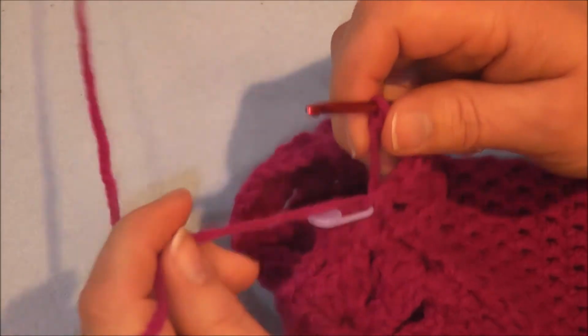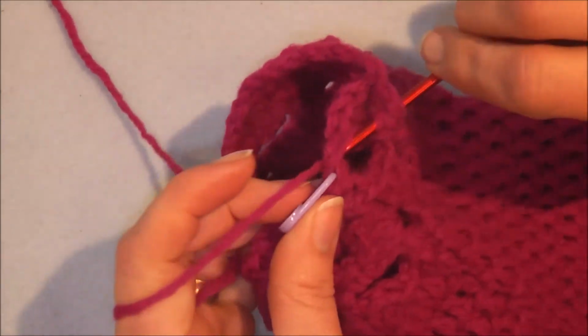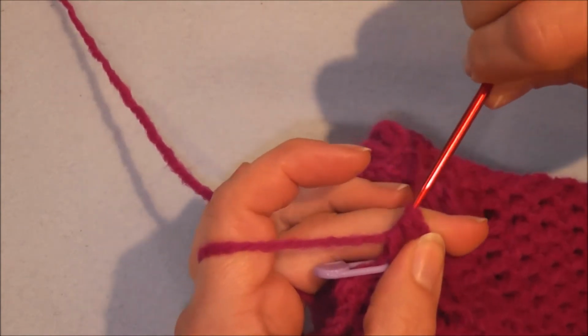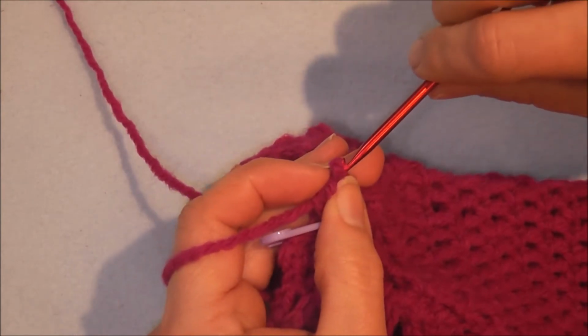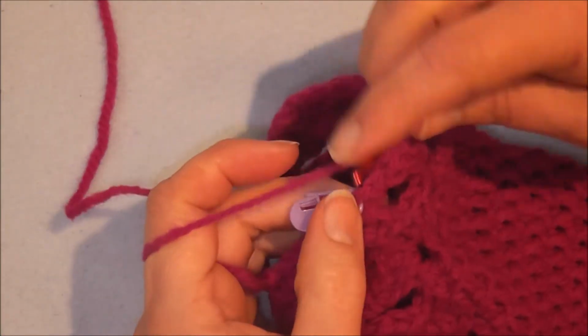What did I just do? I didn't do a V-stitch. I nearly did a half double crochet. No, it's a V-stitch. Oh, it's getting late. Okay. Now the wool's giving me problems as well, so third time lucky. Start again.